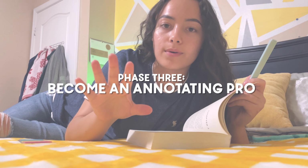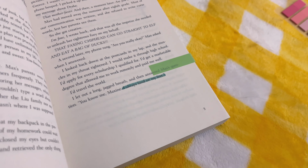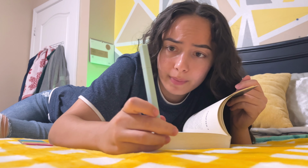Okay, I had to update you guys real quick. I just used this marker. Tell me why it comes out dark green. Why is it that dark? I thought this was gonna be a light green, a little cute, but no.